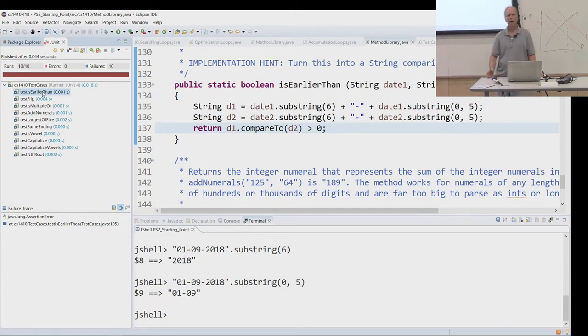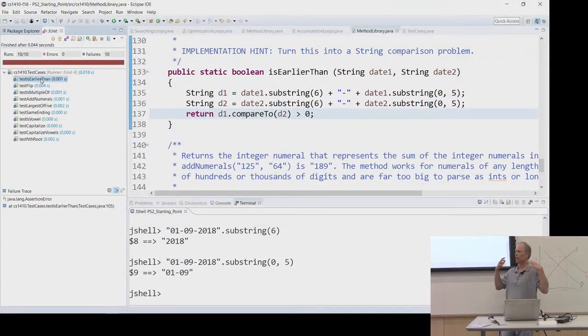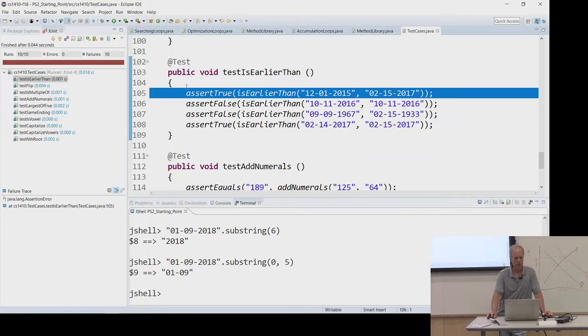Okay? So how can you find out why it failed? This isn't a black box. I get the feeling that a lot of you are thinking, okay, I failed the test, I've got to figure out why. JUnit will tell you why. Who knows how to find out why? Yeah? Say again? You have to talk really loud. Oh, doesn't it say at the bottom left? Yeah, so if you click on the test case here, first of all, I double clicked on it, and over here it showed me the assertion that failed.